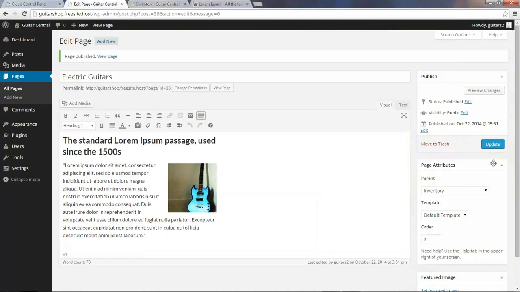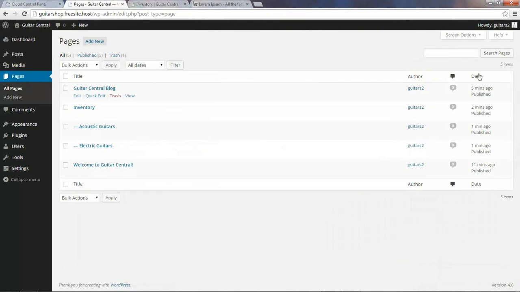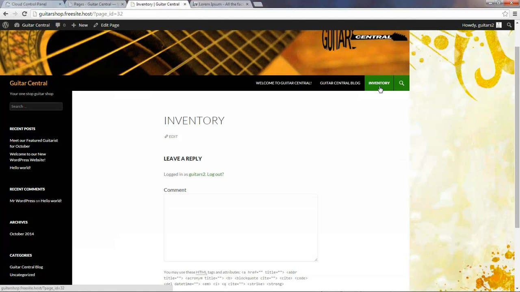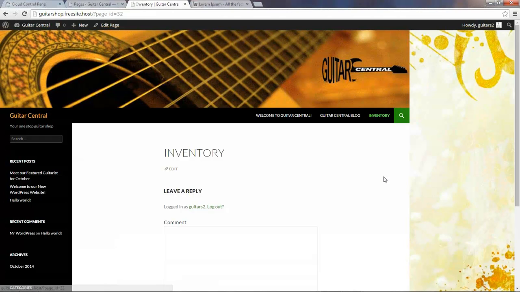Let's return to the back end. I'm going to go back to all my pages. I don't want my comments to appear in my pages, so I'm going to turn those off. And you know what, I need to do a little bit of learning. I just want this to be like a ghost menu item or a text separator, I think they call them. I don't want this to be a linkable page. I need to do some learning on how to create that, but we're going to move on. What I really wanted to show you was that we should have a few sub-menu items, but I think we need to actually add those sub-menu items through our menu.